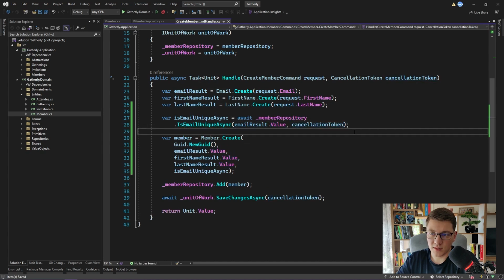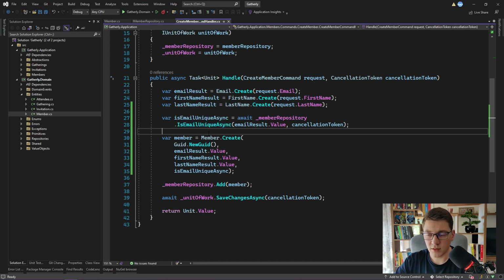With this approach, we seemingly satisfy all of the three constraints that I just mentioned. So we have domain model completeness because we moved the email uniqueness check inside of the member create method. We still have domain model purity because inside of our domain, we aren't contacting any external services. The performance of the application is not in danger because we are performing an email uniqueness check, ideally against an index in the database, which will complete very fast. I think this approach is a nice compromise compared to the three previous approaches that I just showed you.